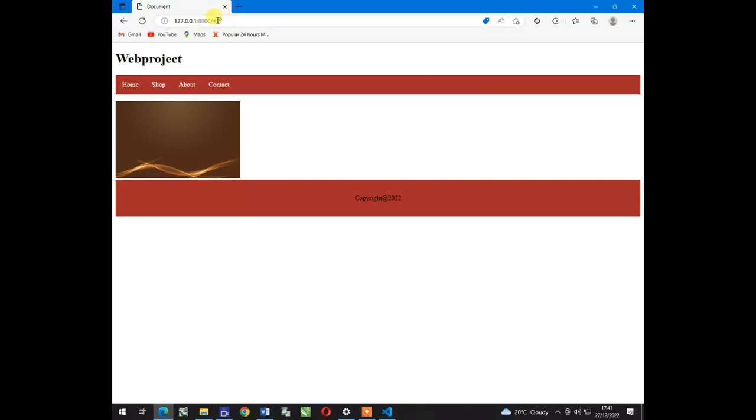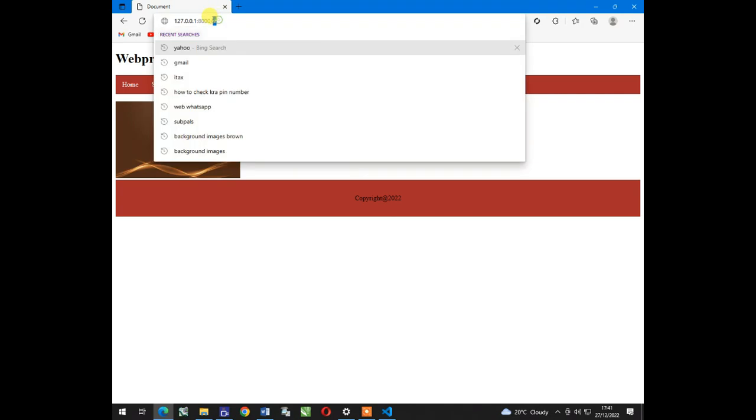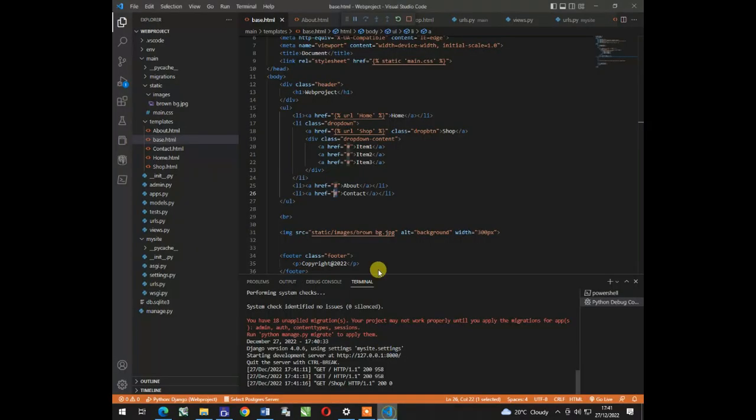So now, if for example you test this one, you'll be able to see that when you click home, click about, then shop is blank. Remember, we added no code. If you click that shop, it's going to show you a blank page because there is no code in shop.html. If you also click about, it's also going to show blank because there is no code placed in the template that we created. So make sure you put all that in that manner.